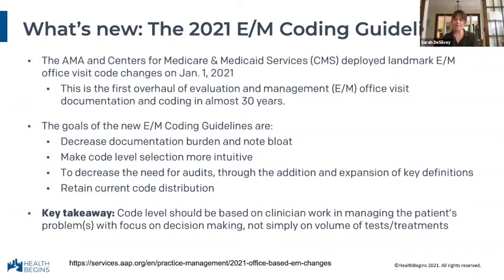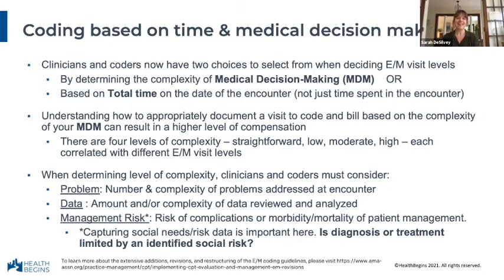Always, from an accountability perspective, code levels should be based on clinicians' work in managing the patient's problems, with a focus on decision-making and not simply on a volume of tests and treatments, like ensuring that we're doing the right thing for our patients as opposed to upcoding. That's the core principle of ethical practice. Next slide, please.